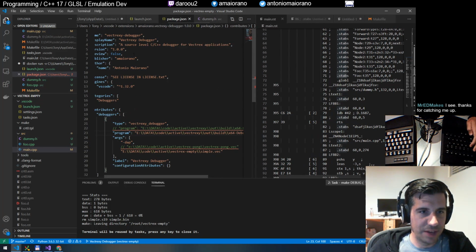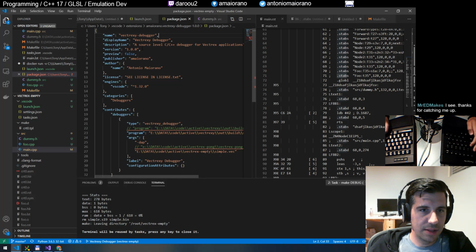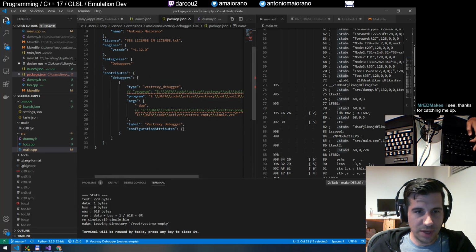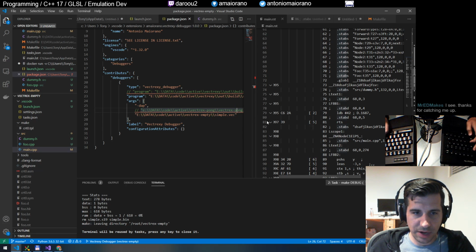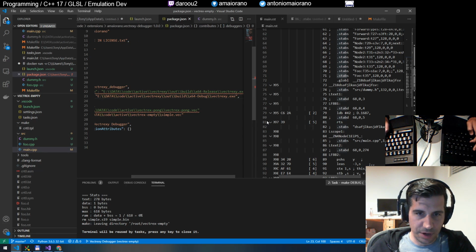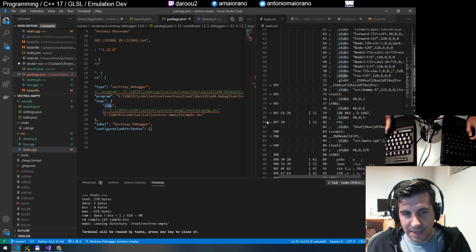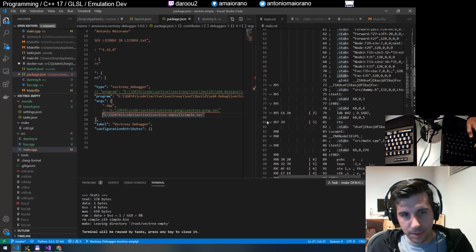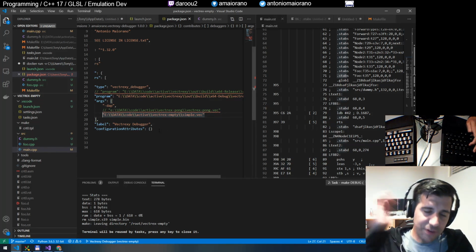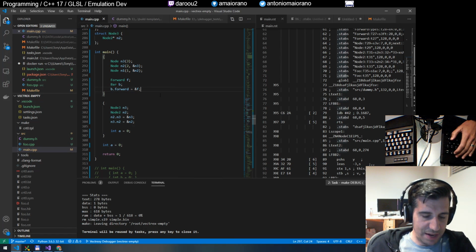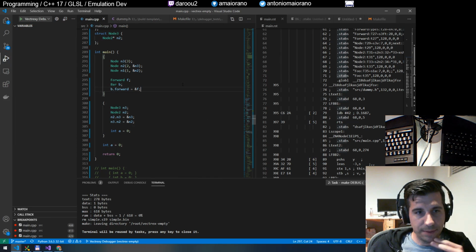This is what you have to tell VS Code. You say Vectrex debugger is the name, and then you describe it and give it the argument. In this case it's hard coded, but it'll launch my program, Vectrex, the emulator, with an argument which is -daps for debug adapter protocol, and then the path to the ROM that is being built right now. Eventually this will not be hard coded, but while I'm developing, this is how it works. So if I hit F5 to start debugging, it'll launch Vectrex.